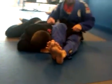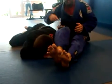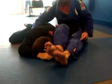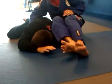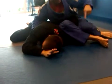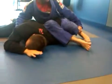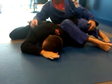My bottom leg is putting upward pressure on the guy's elbow, here. My top leg is pushing down. So as I go and turn the move, my bottom leg is coming up, my top leg is pushing down, and as I transfer my heels around and they turn, this bottom leg, I put my toe on the mat and I push. I didn't even lean forward yet. That's what I want you to understand.